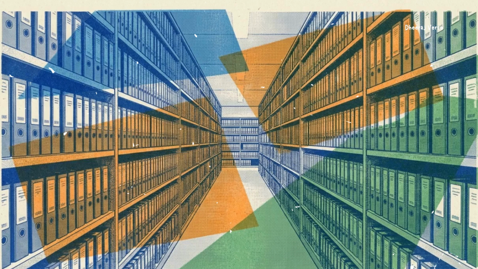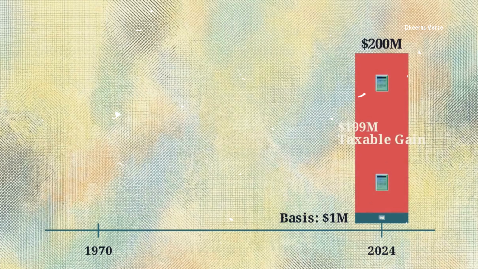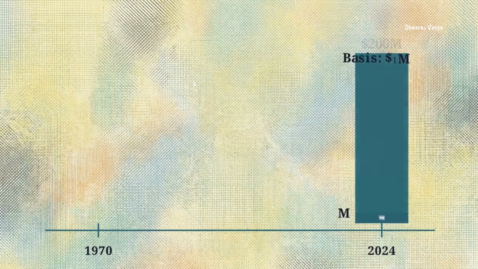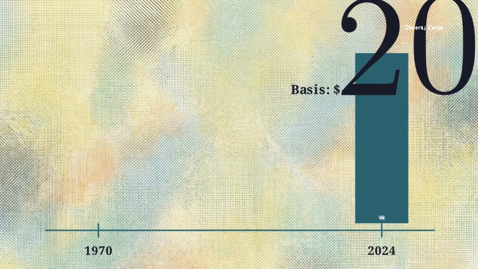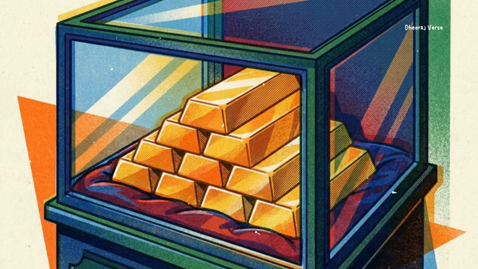What happens to the billionaire who spent a lifetime living on tax-free loans while their assets compounded? When they die, does the bill come due? The final mechanism for dynastic wealth preservation is a provision known as the stepped-up basis. Consider an asset bought for $1 million in 1970, worth $200 million today. Normally, this represents a $199 million taxable gain. But at inheritance, the cost basis steps up to market value. The historic gains are legally erased. This ensures that decades of compounding wealth are passed down without the tax system ever touching the growth that occurred during the original owner's life.